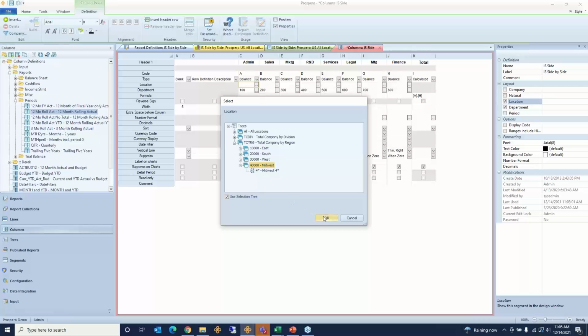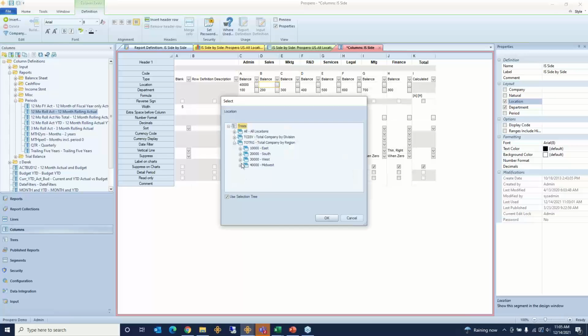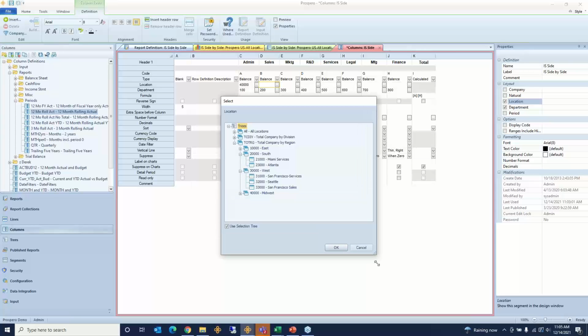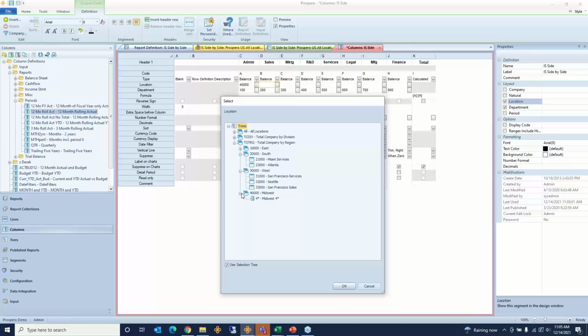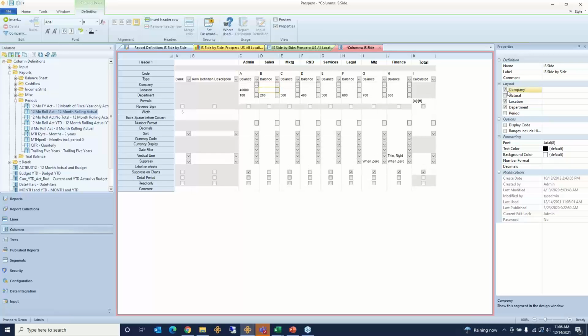That means I never have to update my roll-up tree. I never have to update this column if I refer to Midwest. But if your chart of accounts is not as cleanly numbered, by all means, you can have category beneath it, meaning you can have ranges, wildcards, individuals, etc., or even exclusions when working with trees. And that'll probably be a separate session we'll emphasize trees on, but there's a little summary and second example of trees. All right, great. There's my side-by-side report. I could have also done company to not shortchange, that being also a very common one for those that are multi-company that I see on this call.